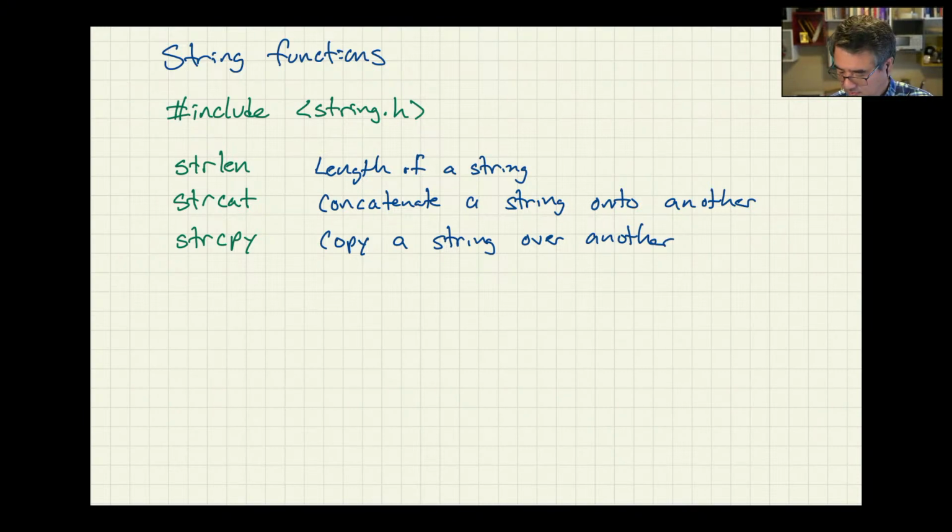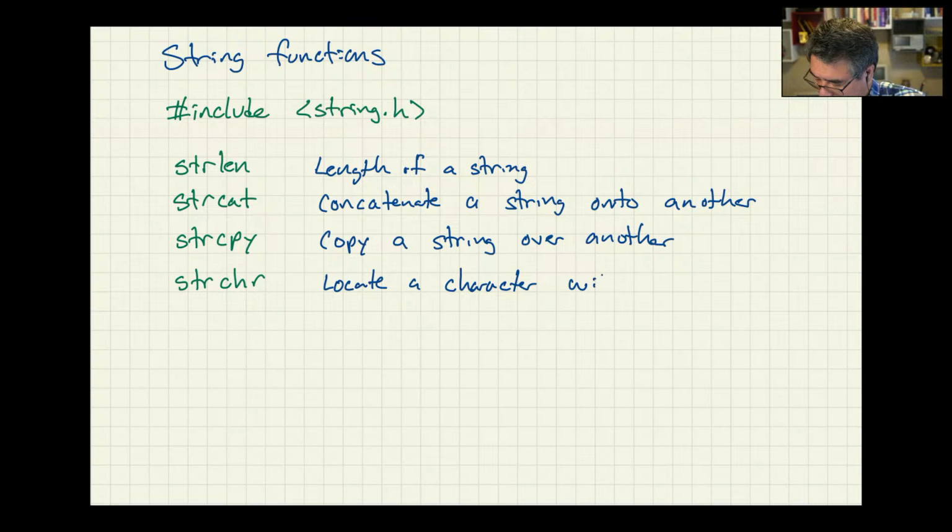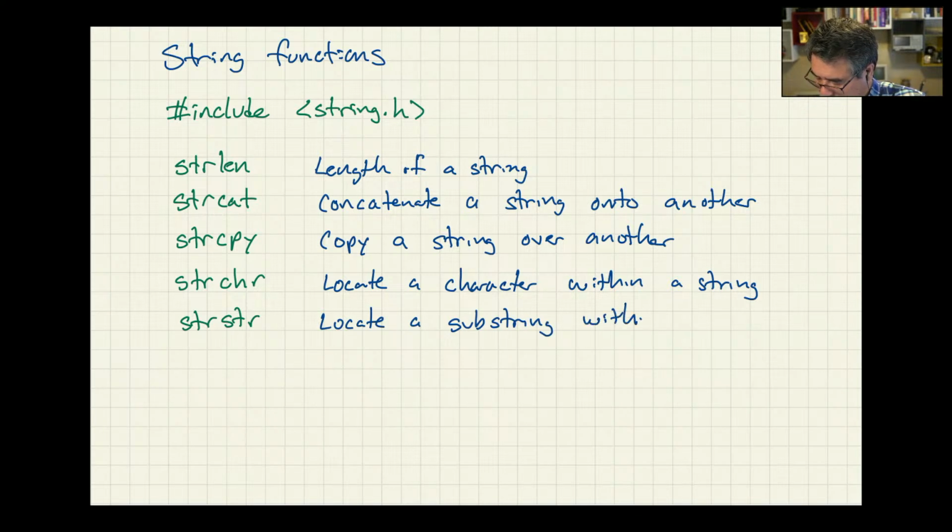Just off the top of my head, what are some of the others? We have strchr, to locate a character within a string, and strstr, to locate a substring within a string.